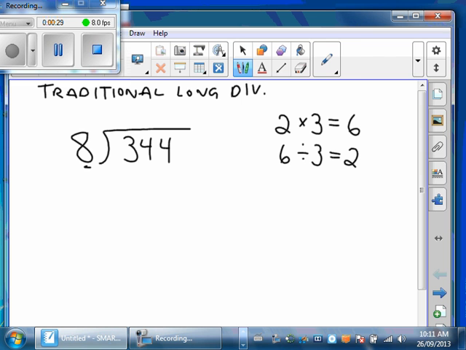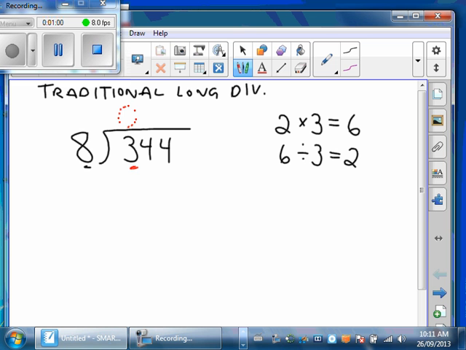So what we do is we start off by looking at the first number in this series, which is a 3. And we say to ourselves, is there a number that we can multiply 8 by that will get us close to 3? And the actual answer is no, because 8 is larger than 3. So we don't normally put anything in here, but as you're starting out, sometimes it's helpful just to put in a little fake 0 there to remind us that, in fact, there is no number that goes in here.